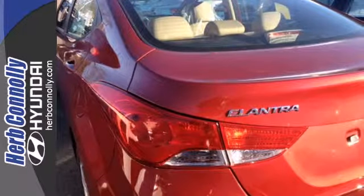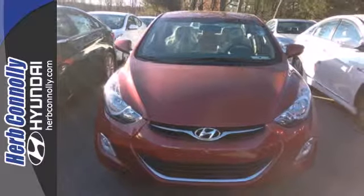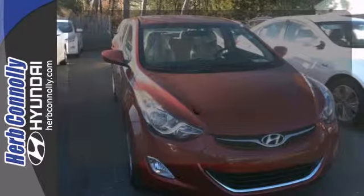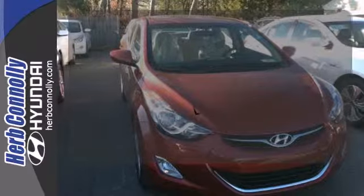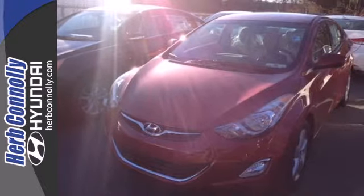And with safety features like multiple airbags, anti-lock brakes and a security system, you'll know that this sedan has your back. The heated seats keep you comfortable no matter how cold it is. You can save on gas and look good while you do it. Come take this Elantra out for a spin and you'll want to drive it home.